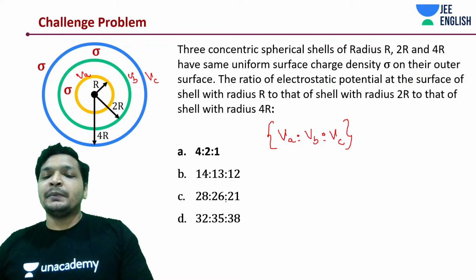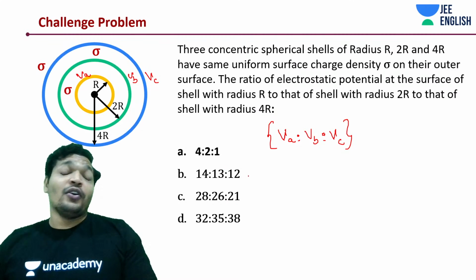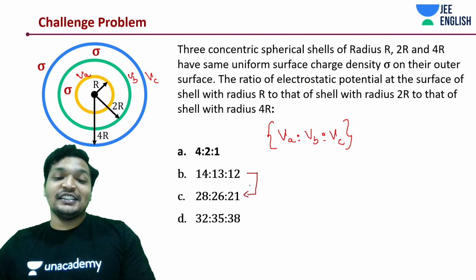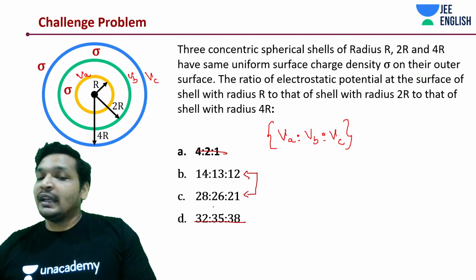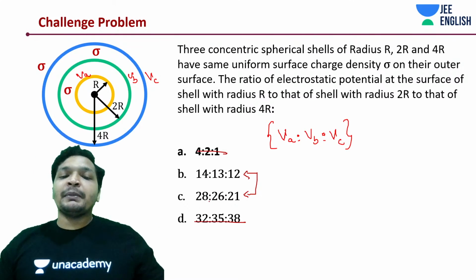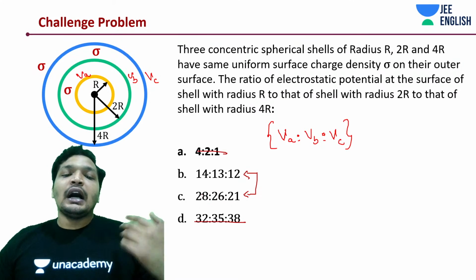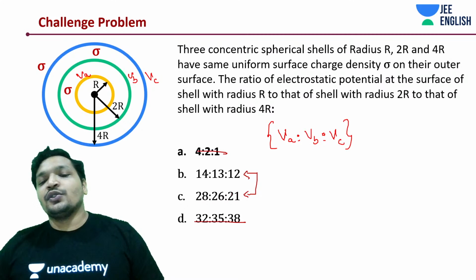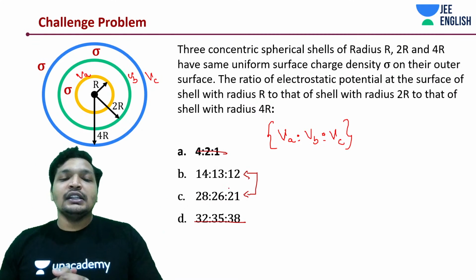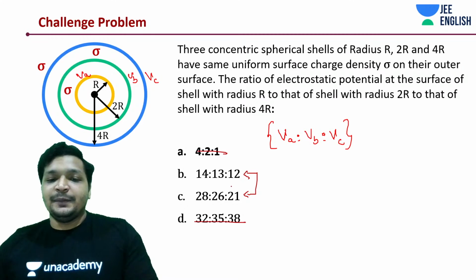Alright, so there should be a multiple of 13. Okay, we have two such equations, so we can just eliminate one. We can eliminate A and D, but your answer should be between B and C, and okay, a multiple of 7 also exists, so we need to do the calculation for the third one to know the answer.